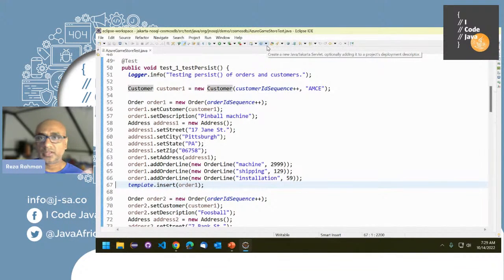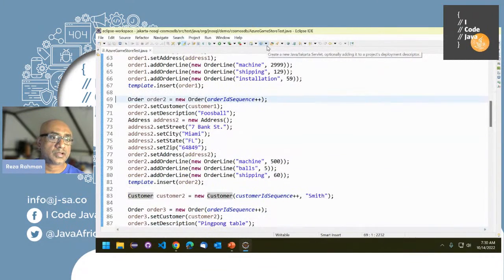By the way, the abstraction level I'm using is similar to the JPA entity manager. I could have used the repository API. I don't particularly like the repository API, I have to be honest. I prefer the JPA entity manager style of API better. So this is the one I'm showing you, but you could have used an even higher level of abstraction.